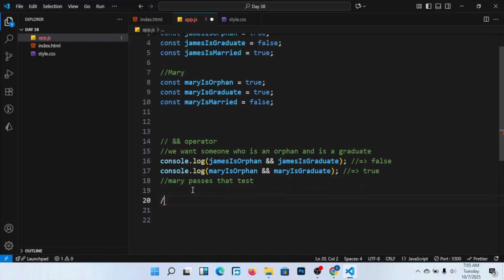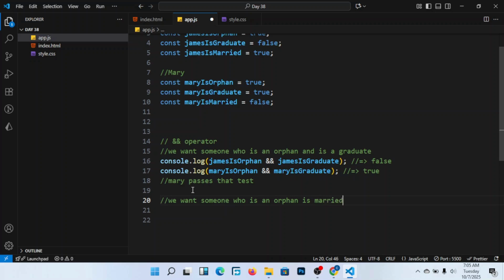We want someone who is both an orphan and is married.